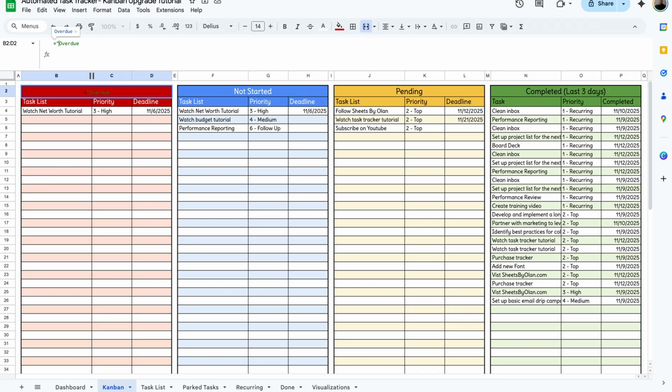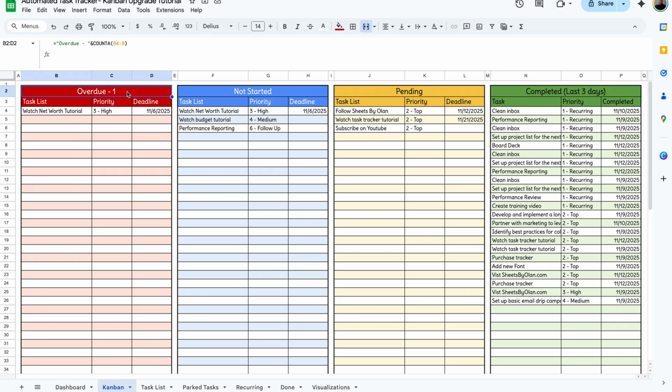We'll type equals, quote. After the header, let's put space dash space into the quote, put an ampersand, and we're going to use a COUNTA formula and select columns B4 through B. And now we can press enter and it will show us exactly that. So what this is doing is it's taking the header and this little dash that we have there, and it's joining it with the results of this formula. And this formula is simply counting however many cells have a value of any type of value. Since only one has a type of value, everything else is blank, it's returning 1.